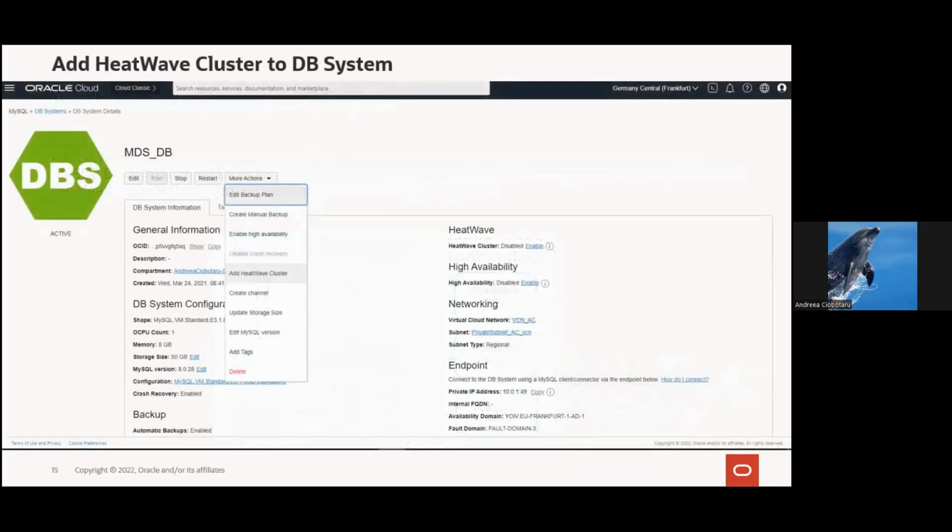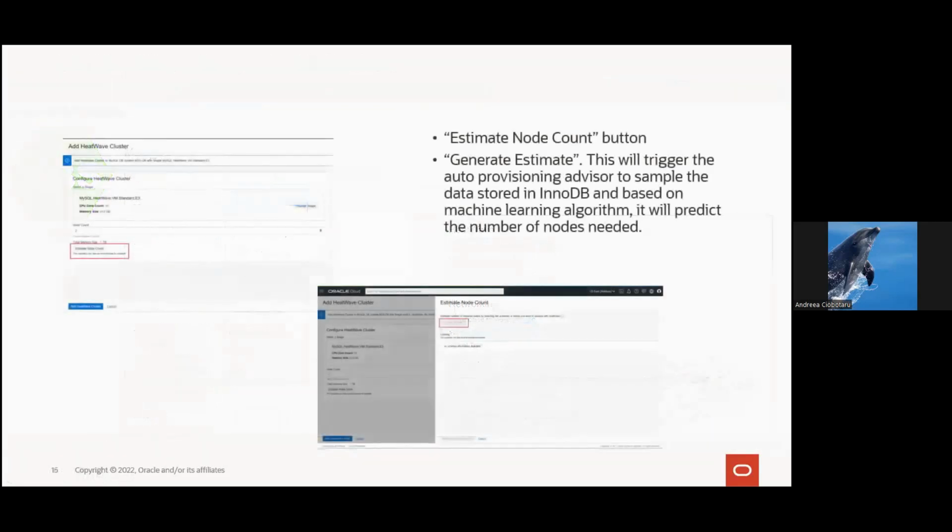Well, that is very easy to do. So in the MySQL instance page, basically you have the more actions button where you can select to add a HeatWave cluster. So here, in the add HeatWave cluster section, you can select the shape of the HeatWave nodes.